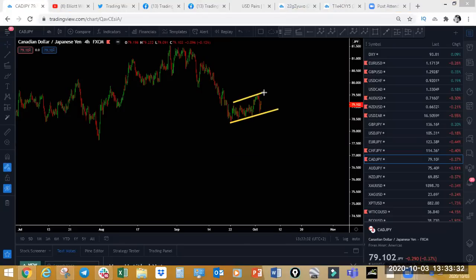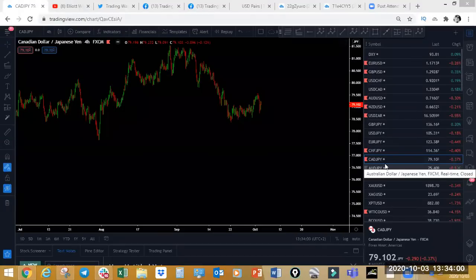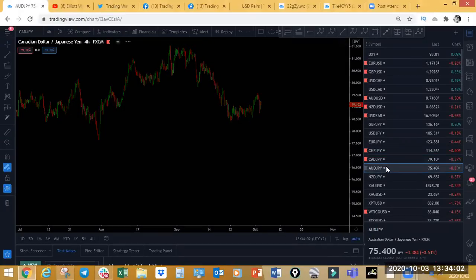So how do we know that this is ready to make a move to the downside? Last week we spoke about a false breakout. Some call it a false breakout. It's never a false breakout. It was just never a breakout in the first place. So how do we know when we're ready to trade this? We've got an indicator that tells us that this is ready to continue to the downside and it's ready for a trade to be executed. So that is the indicator that confirms for us to execute the trade there. Right, so that is CAD yen, so we'll be looking for that one to make a continuation pattern to the downside.